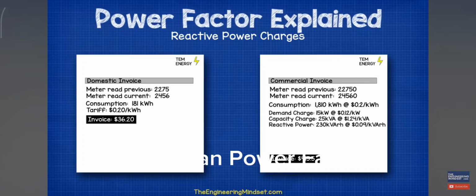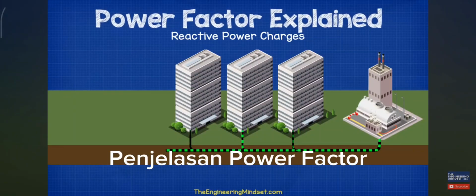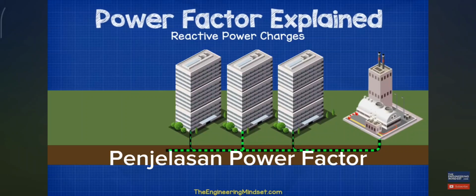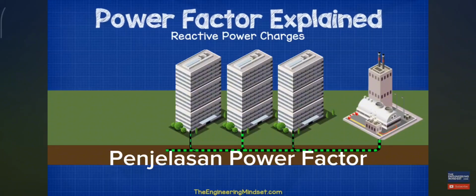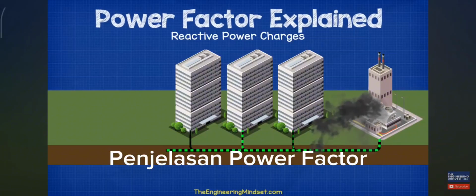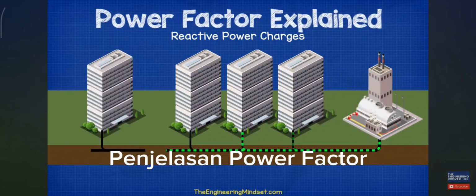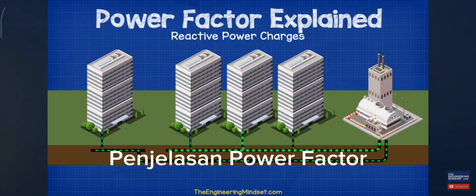The reason they charge a penalty for this is because when large consumers have bad power factors, they are increasing the current flow through the electricity network and causing voltage drops, which reduces the supplier's distribution capacity and has a knock-on effect for the other customers. Cables are rated to handle a certain amount of current flowing through them, so if a lot of large consumers connect with bad power factor, then the cables could overload. They could also struggle to meet the demand and the capacity agreements, and then no new customers will be able to connect until they either replace the cables or install additional cables.